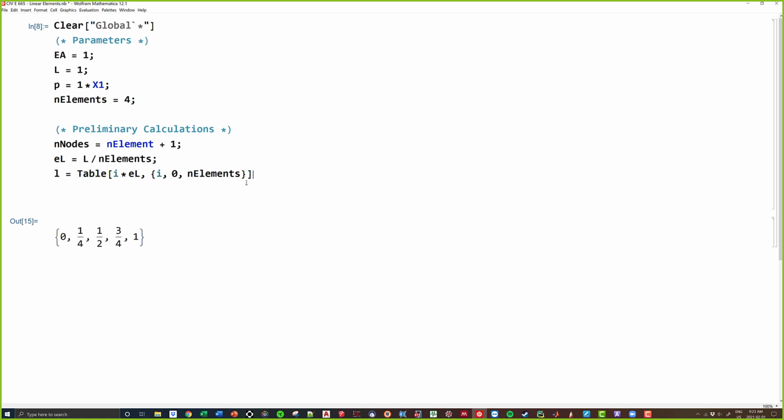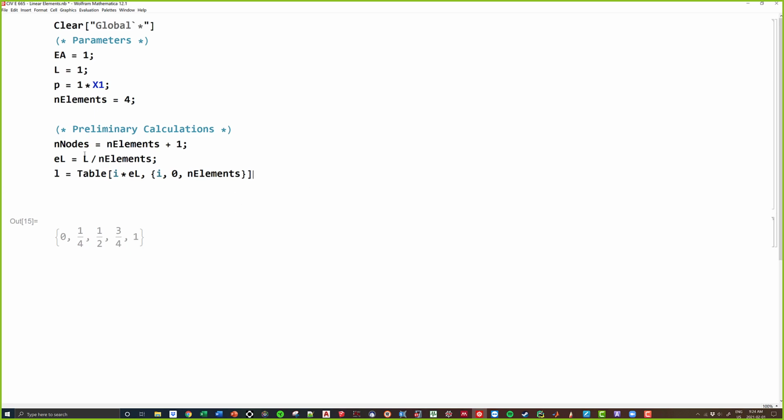So did I lose anybody thus far? You guys see what I did here? Just created a nice vector having all the locations of all the nodes. Are you guys happy? Oh, yes. Yes, thank you so much. You are completely correct. That would have confused me a lot later on. Perfect. So other than that, you guys are pretty happy?